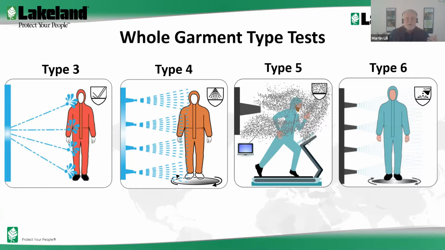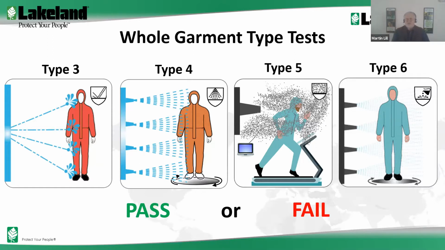Basically, a test subject wearing the suit that's being tested goes into a spray cabin for the liquid types or into a dust chamber for the dust types, and is either sprayed with a liquid or the chamber is filled with dust. We won't go into the details, but essentially from that test, you get a pass or a fail result. So you know that if you buy a type 3 chemical suit, you know that it has passed this test. That's all well and good, that's fine.